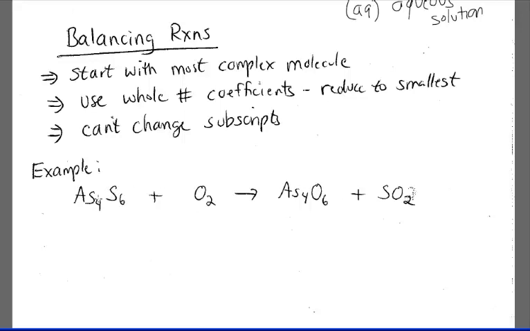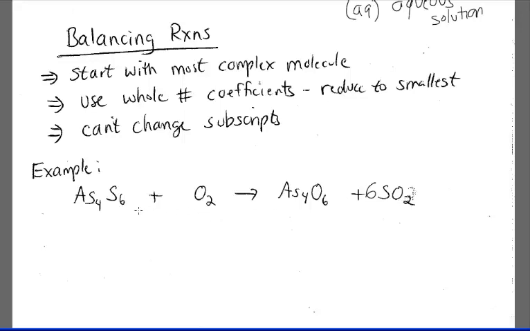Okay, so most complex. If two molecules are about the same in complexity, we'll start here. We have arsenic. We have 4 arsenics and 6 sulfurs in this compound. So we want to balance the arsenics, and we do that with 4 over here, so it's already balanced. Then we look at sulfur. There are 6 of those. We need to have 6 on the other side of the arrow, and there's only 1 here, so we're going to put a 6 out in front, which tells me we now have 6 sulfur dioxides to balance the sulfurs.